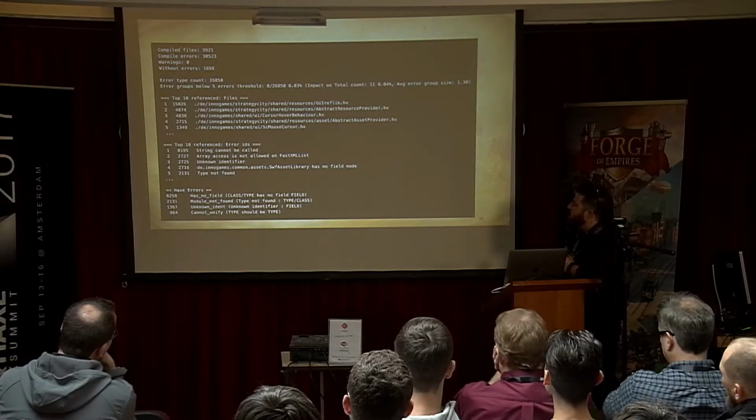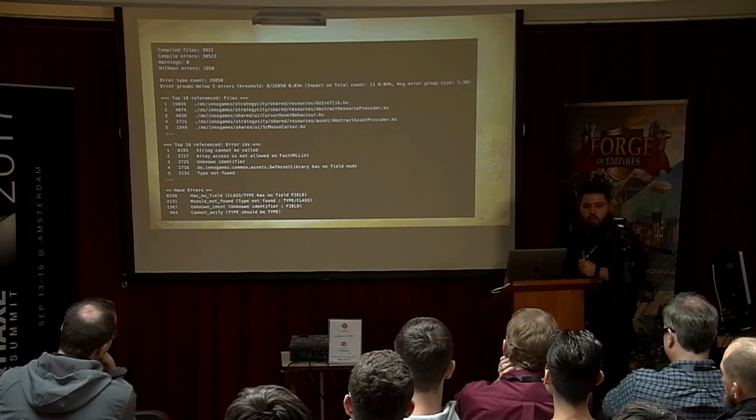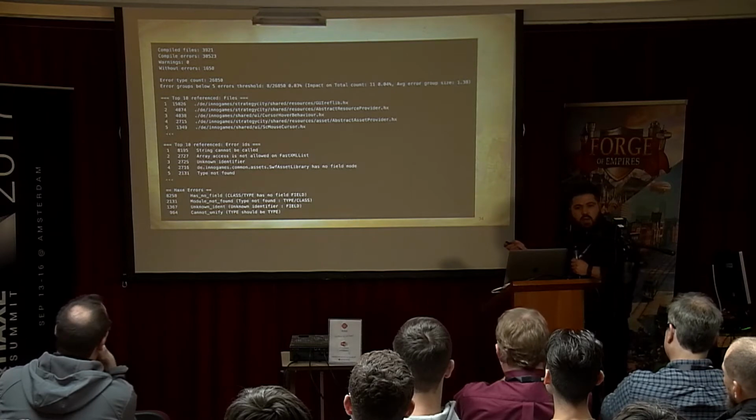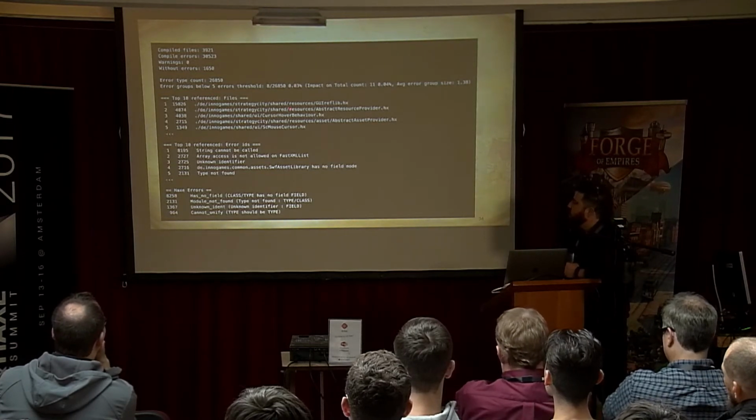Just to give you a small example of the output of the mocked compilation. At this time, we were compiling just about 4K classes, and we just have 30,000 errors. It's just some. We had much worse. We started with 80,000 or 100,000 or something like that. But we have a lot of cool stuff here.